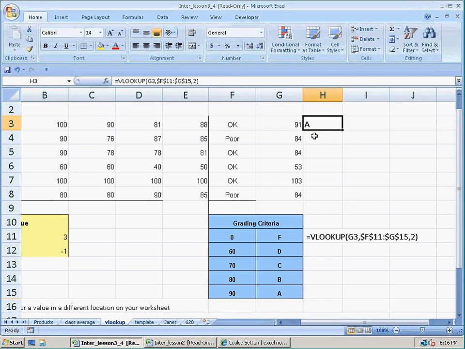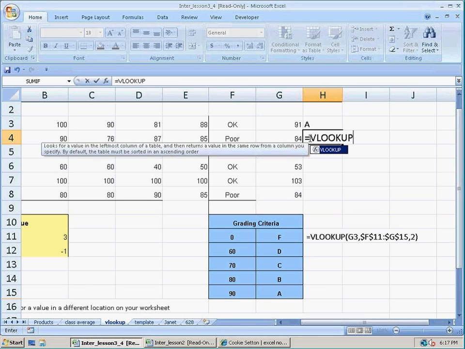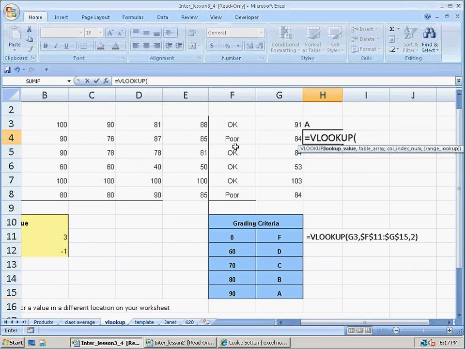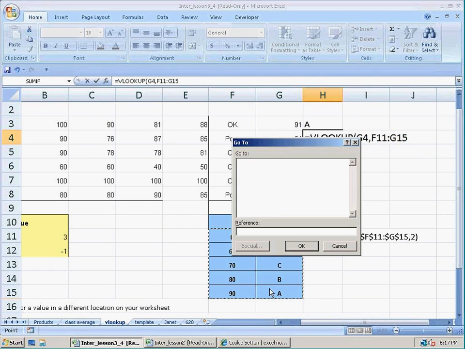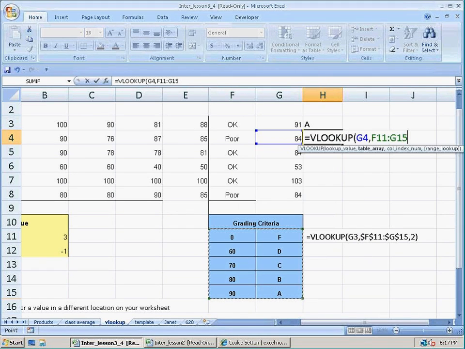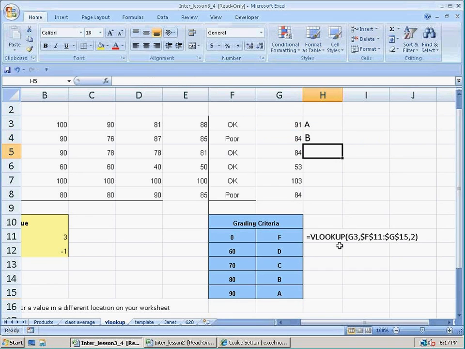So, we'll do it one more time and then we'll copy and paste it. Equal VLOOKUP, parenthesis, G4, your comma, your table array, F4 to make it absolute, and the number 2, second column, and enter.